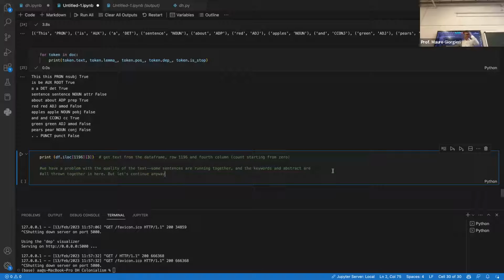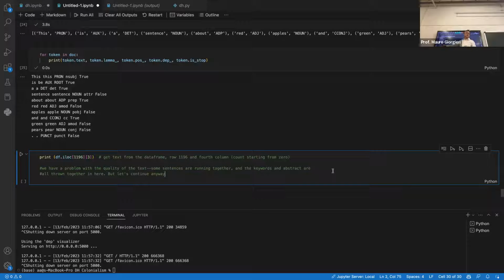Now, this is a part that got me tripped up for a while. When you refer to the data frames, there are cases when you can refer to the column name by name. But if I want just one cell from my gigantic Excel page, and I know which column it is, I know which row it is, the way to do that is not by name, but by number. df.iloc, that's the I location, integer location. So if I know the numbers of those two things, I can go and get it immediately.